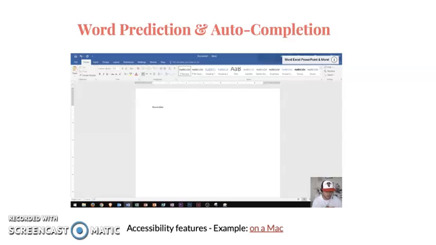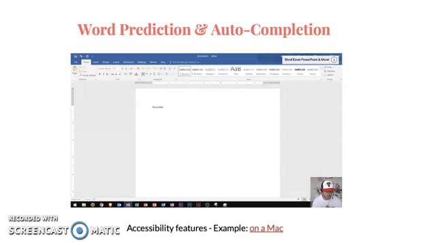Welcome to part 3. In this part of the presentation, I want to talk to you about another tool that is often used to support challenges in written output, and that's something called word prediction. Now, fortunately, over the past 7 or 8 years, maybe 10 years, we've all become more familiar with this feature because it's built into a lot of cell phones, tablets, and even computers.